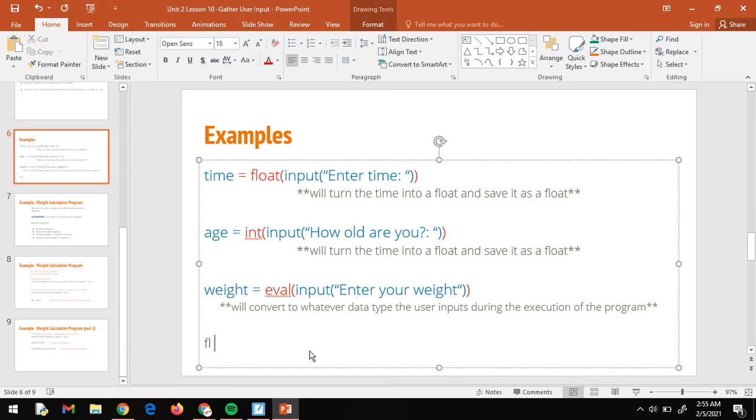There's the float function, where we put something on the inside. There is the int function, where we put something on the inside. And there is the eval function, where we put something on the inside.